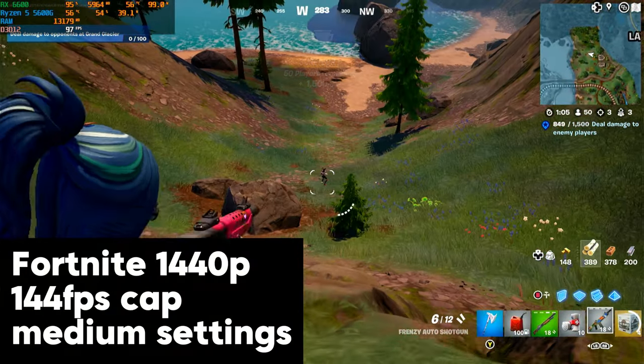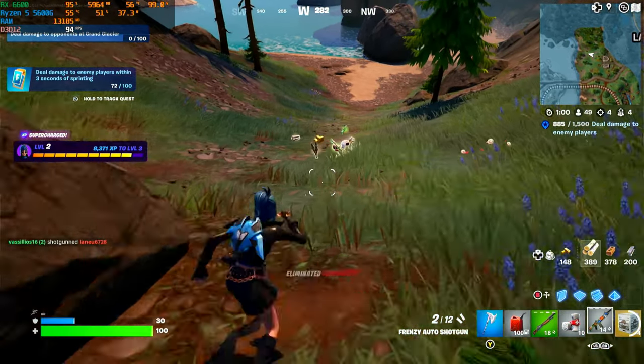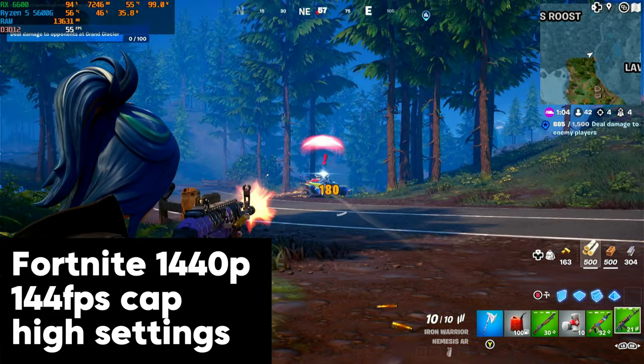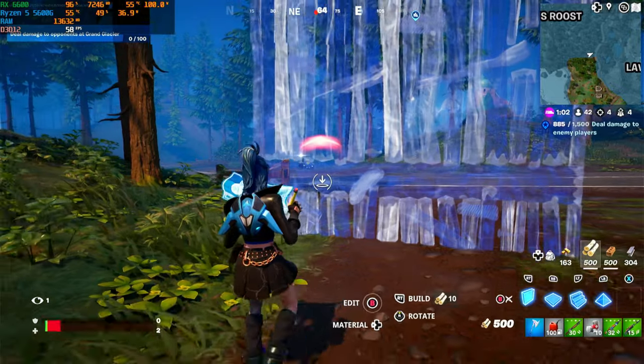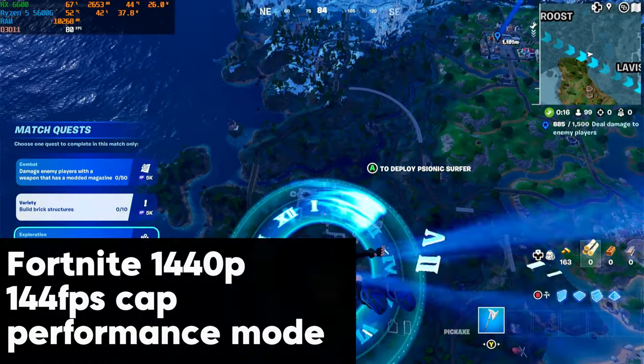Then we switch over to medium settings. You drop a few frames per second there, but you're still hovering around high 90s, 100s. Then you hit high settings and you drop back down to mid 50s, low 60s if you're lucky. Not terrible, but obviously you need to tweak the settings to what you prefer.